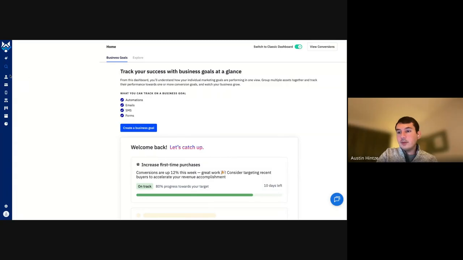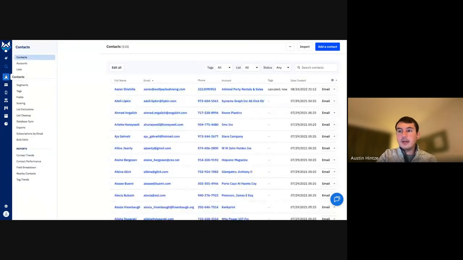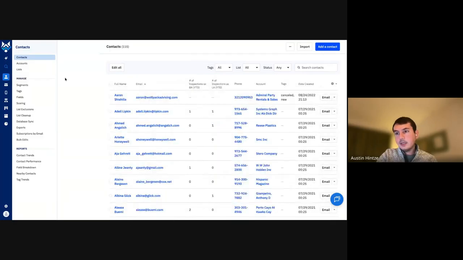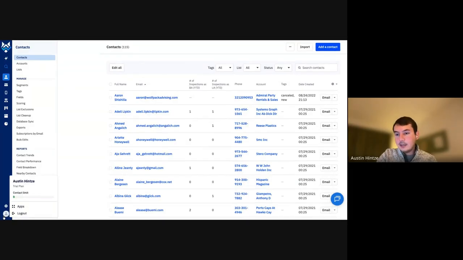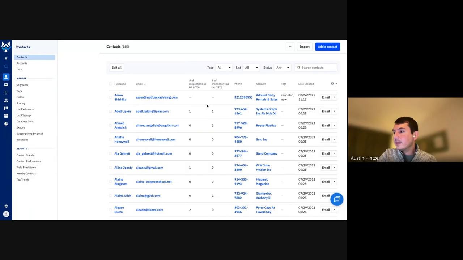So the way I'm going to do that first is I'm going to show how to do an advanced contact search. Coming into the contacts section, we can see in our test account here, we only have 115. I don't know that we actually have any subscribed to a list. We have 4 subscribed to a list right now. So these are not going to be super realistic numbers compared to your account, depending on how many contacts you have and how many are active, but the principle still applies regardless.